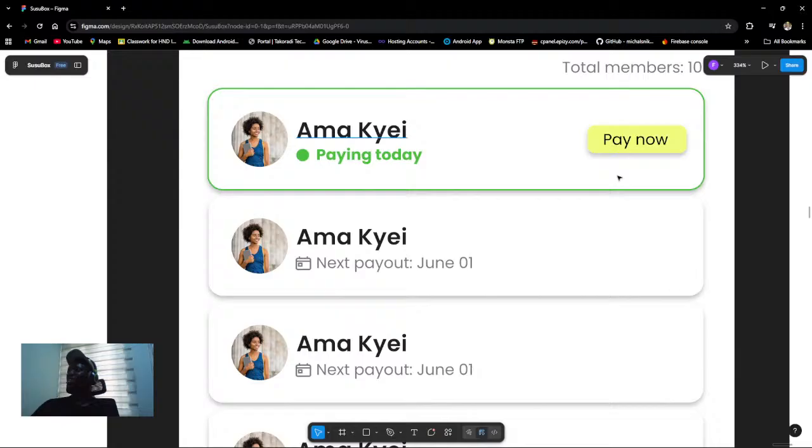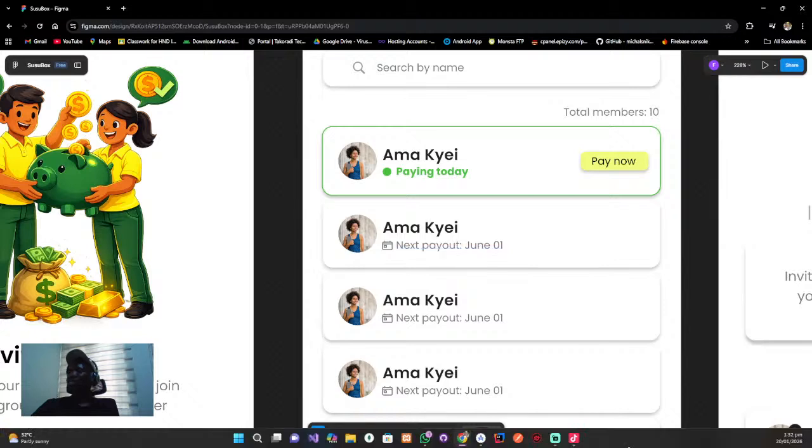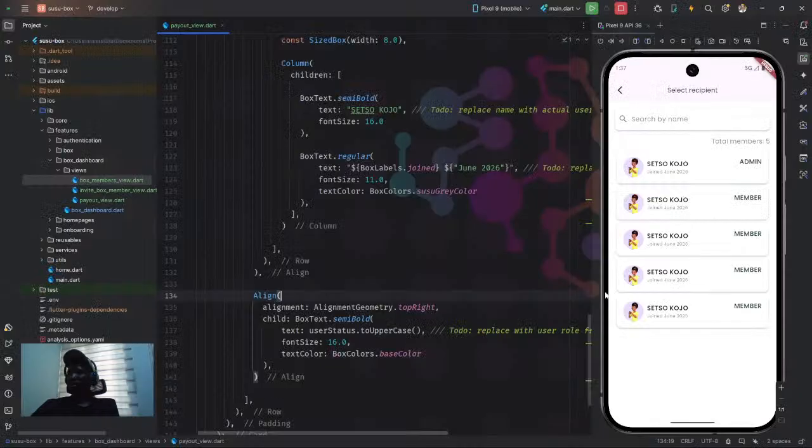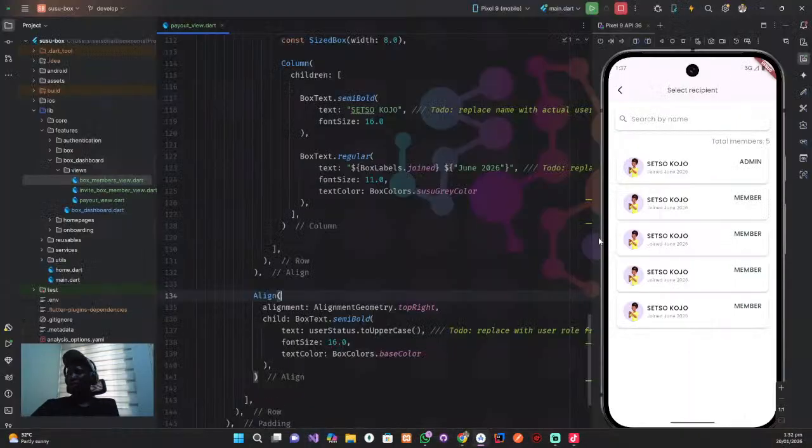Okay, so let's build this. All of this is the same, so I'm not going to stress myself over this. I'm going to focus more on building this and then this. We have the name, which is the same, so that's good.